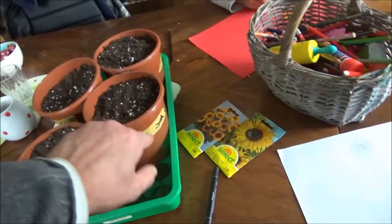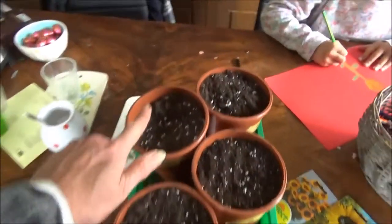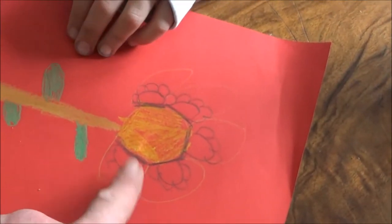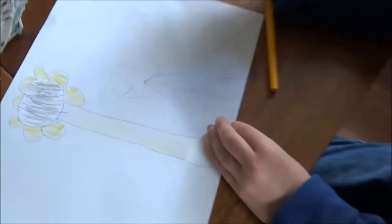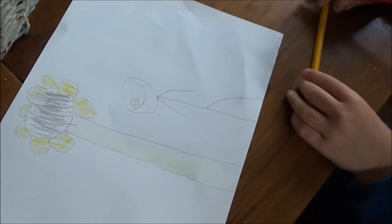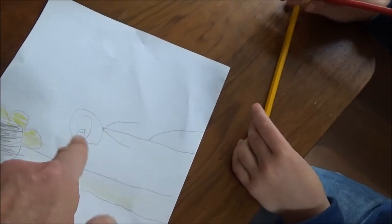I've marked these up: Joel's Sonia and Mia's Sonia, Joel's giant and Mia's giant. Mia's drawing a scale model — that's Mia, and that's how big a giant sunflower is going to be. For the sunflower, we're like an ant. And that was Joel's — he's got a smiley face with a big pig nose. So that's how big it is to a miniature pig, because that's a giant sunflower.